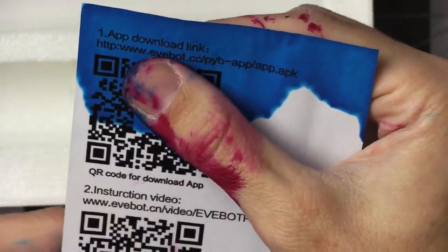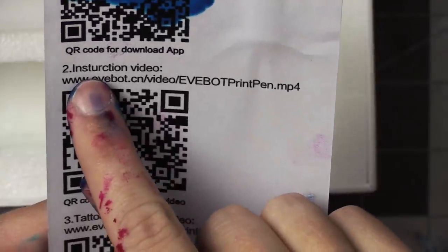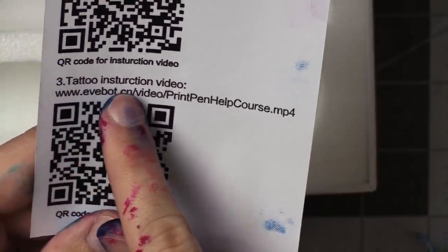Okay, for instructions, there is an app download link. I think I downloaded that app already. There is an instruction video and a tattoo instruction video. I just want some paper instructions, you know? I don't want to have to watch a video for everything. Who even likes videos?